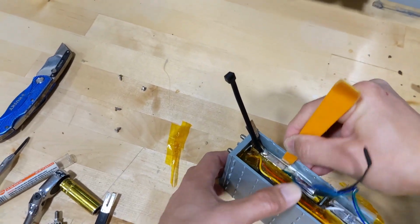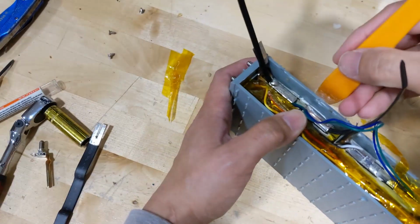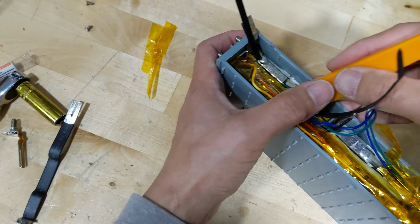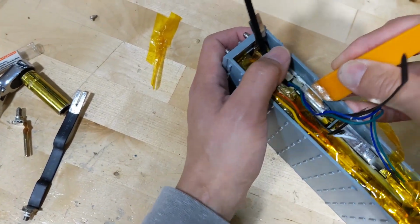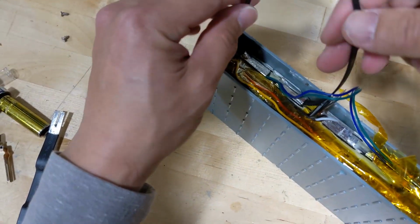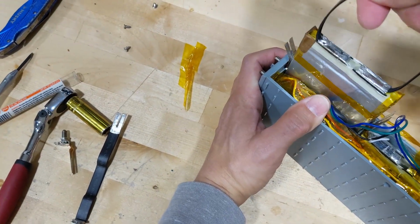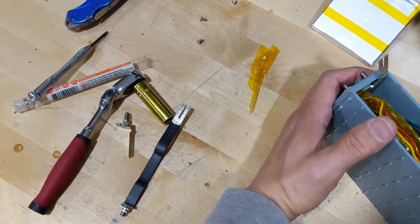So carefully use the plastic plier and stick it into it. Now it's separate. Do you see that? It's separate just a little bit. That's all you need to do. Don't bend the cell or anything. All right. Now here we go. And that's the cell out of it.